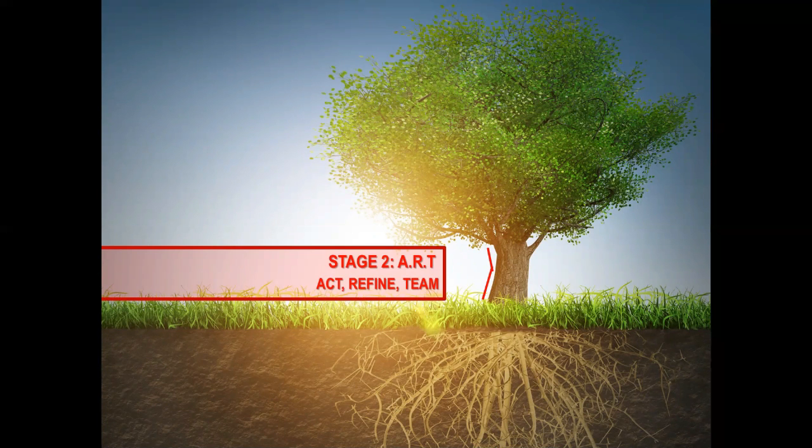Until you get to the second step, when you can look at refining your strategy. This is where you improve and evolve your strategy to ensure you're getting the best possible return for the least amount of effort. And the final step is develop a team. Your team could be made up of your accountant, your real estate agent, your lawyer, your surveyor. It could be tens or even hundreds of people that you know and trust, that you can rely on to give you advice whenever you need it.